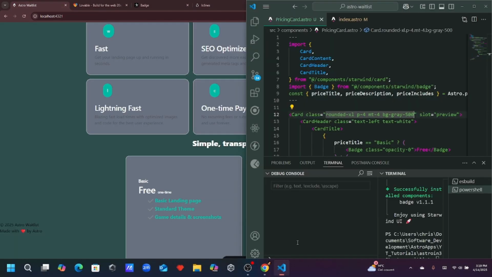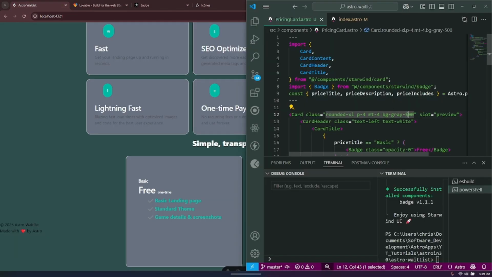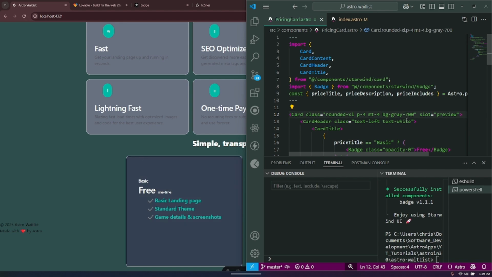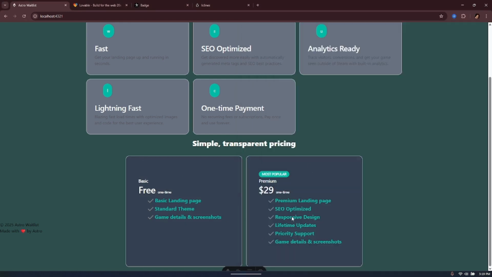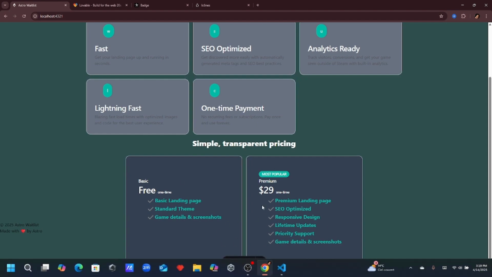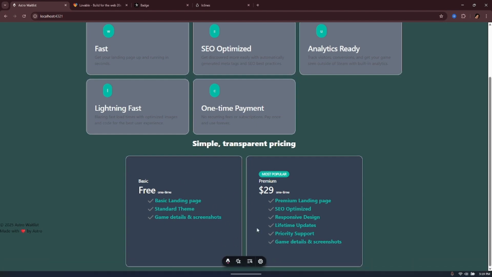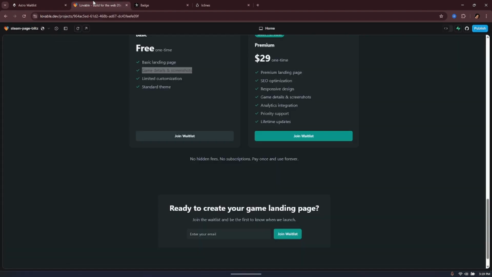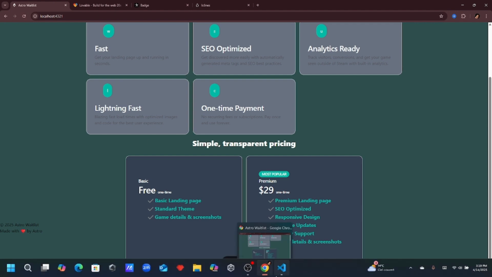This should be more like 700. There we go. So we've got that. We've got the nice little pricing cards, basic and premium. Excellent. So we need the button at the bottom here, join waitlist.